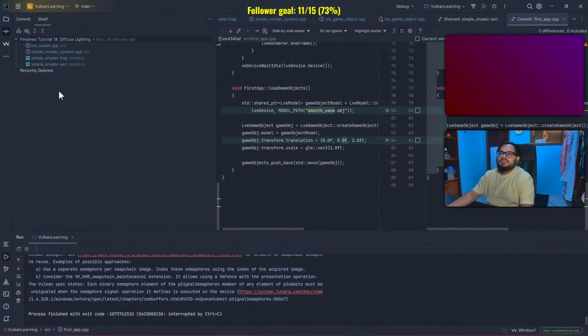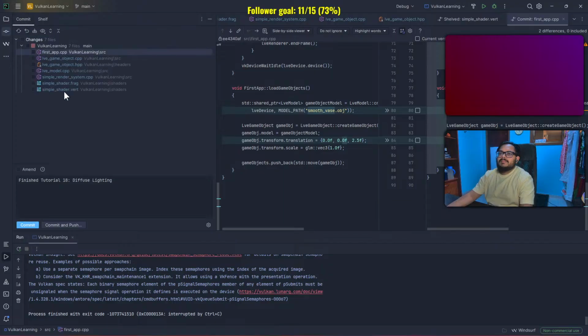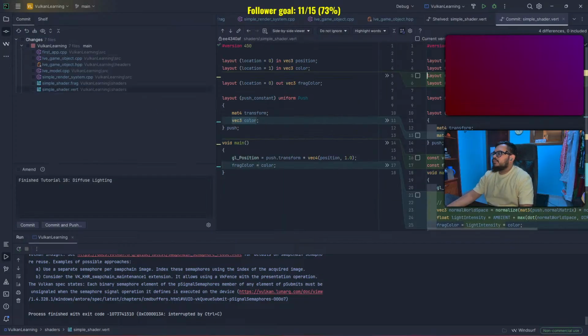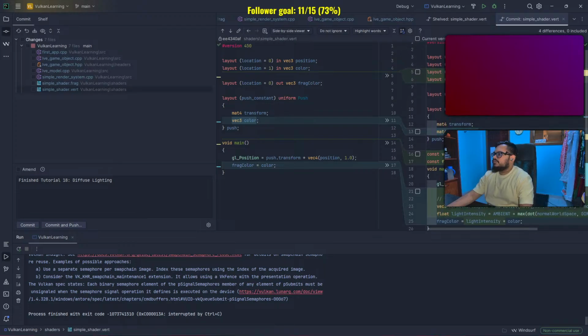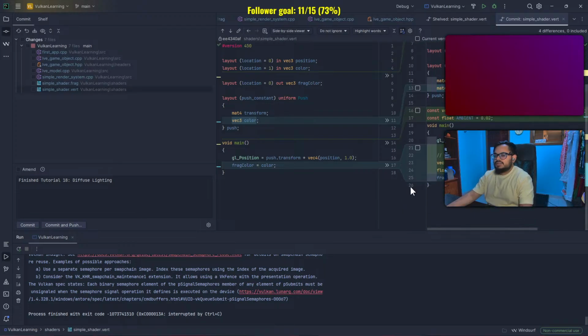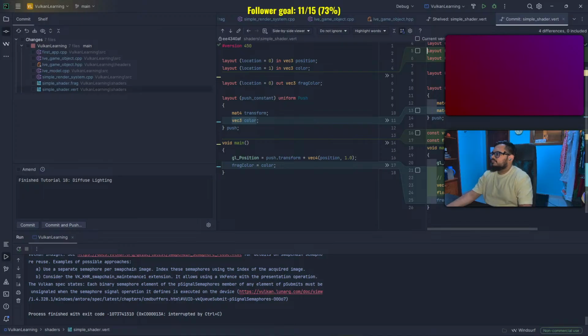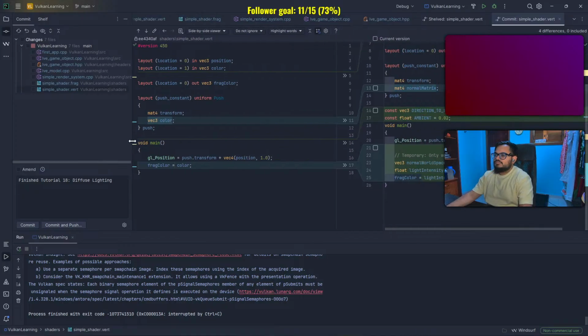Okay, show vertex. Like this animation value. Shader. The normal matrix.